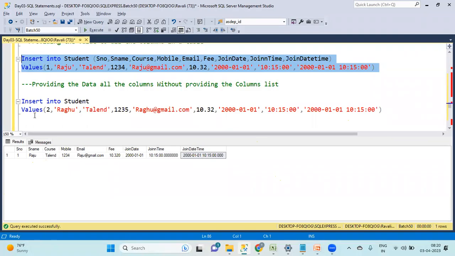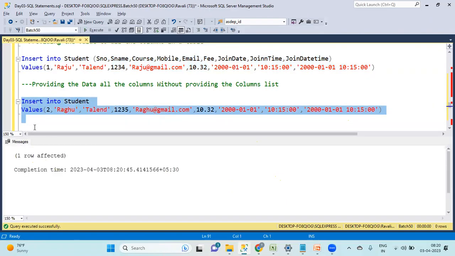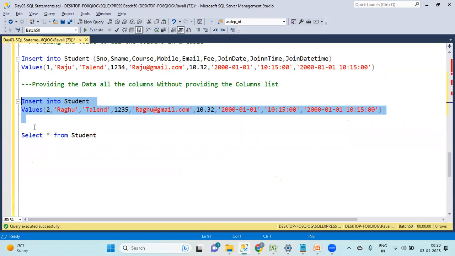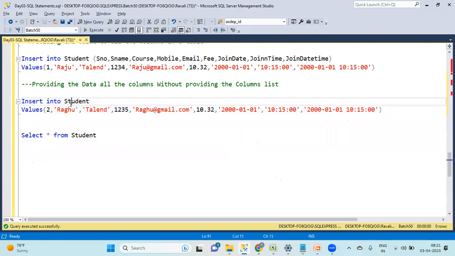I'm not saying the second one is not possible. The second one is also possible, you can implement that. But if someone else is looking at the code, they might get confused. If they want to know, they have to go to the table structure and then map the values.